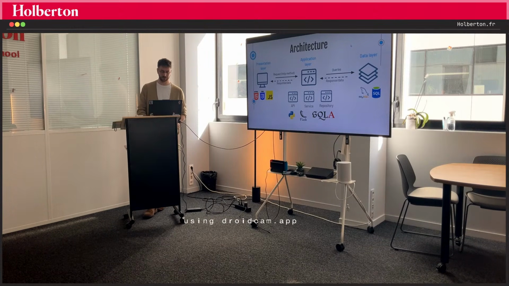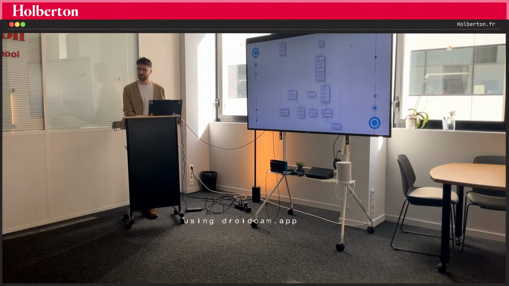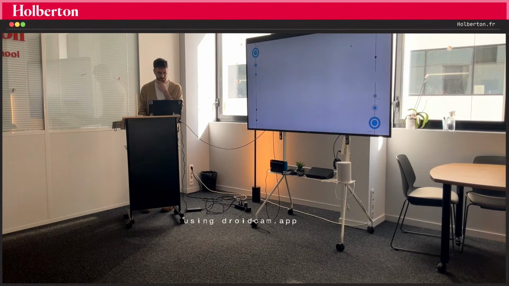It's built using Python, the Flask framework, and as object relational mapper, I use SQLAlchemy. And at last, the data layer: it's a relational database because my entities have strong relationships. And I use MySQL as the database management system. I want to give you an overview of my entity relationship diagram. For now, you can't read it properly, but it's just an overview so you can see there are almost 10 entities, and I will show you the main ones.